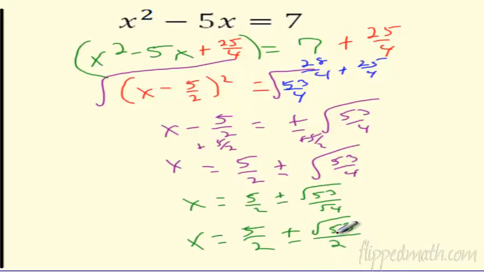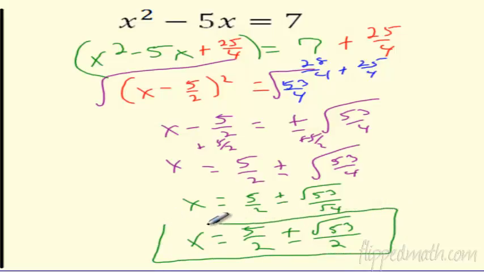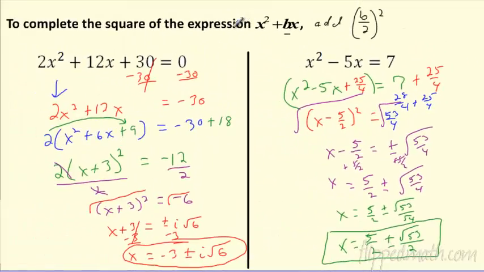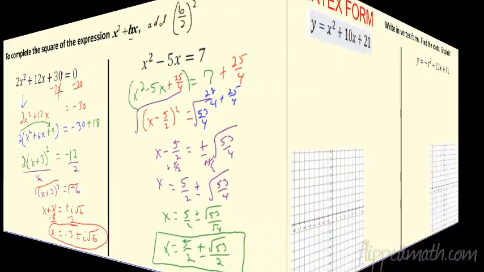So the top's not going to break down. I don't think anything divides 53 to reduce that. So this is my final answer here, and it's a nice exact value. I'm good to go on that. So don't freak out about fractions. You can do them. Just keep working with them. Simplify them down. Awesome. We're killing it.